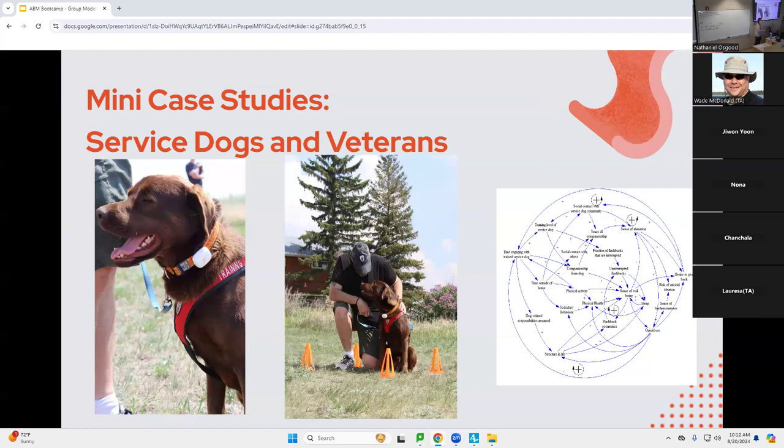We were also tracking lots of different statistics on their phones. We were pushing surveys on a semi-regular basis, asking, how are you doing today? Have you had a PTSD episode? What kind of care have you been taking to reduce your episodes? We were really focused on substance use as well, because lots of these people found that certain substances helped calm them down. So we might not be able to get rid of these episodes, but we can at least reduce substance use and have the dog replace that, which was a win in our books as well.